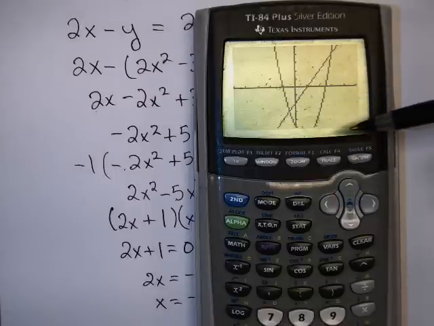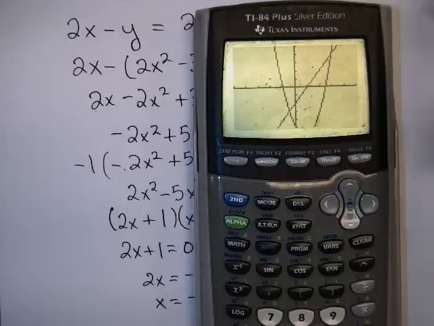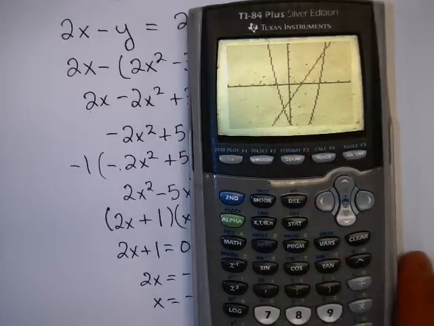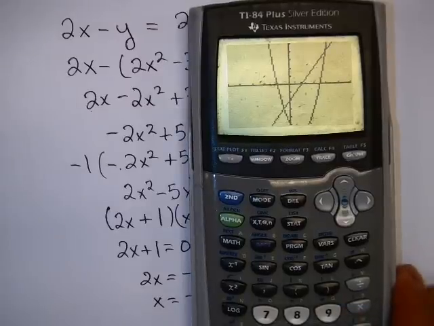It's also possible for there to be one solution. Maybe the line just touches it at one point. Or it's also possible for there to be no solutions. Perhaps the line and the parabola never touch. So this is a little interesting. It's not quite like linear systems where you always had one solution, no solutions, or infinitely many.